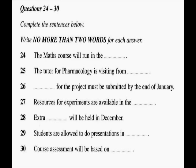Yeah. The project we have to do on this pharmacology course is huge, and it doesn't give us much time. We have to make a decision about what we want to do on the project as soon as we start in January, and then hand in our plans before the end of the month. Doesn't give us much time to sort out what's possible or not. I mean, doesn't the scale of our project depend on what resources we can have? Like what equipment we can use? I suppose so, though I think there's plenty available.